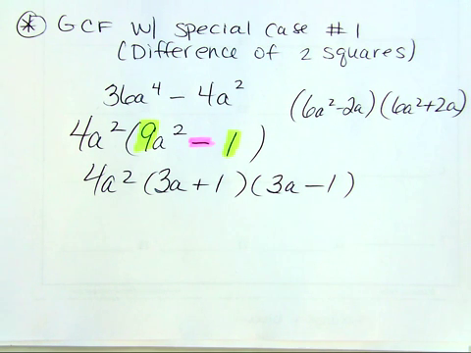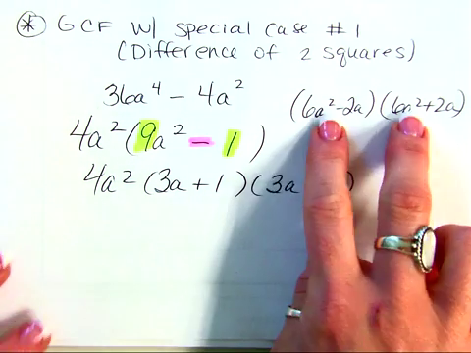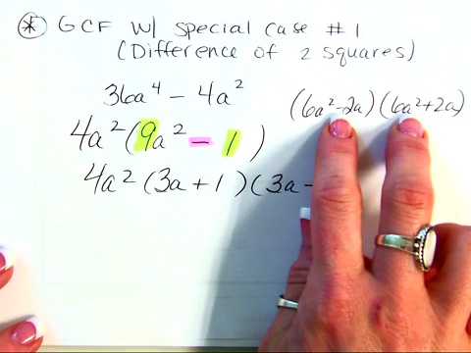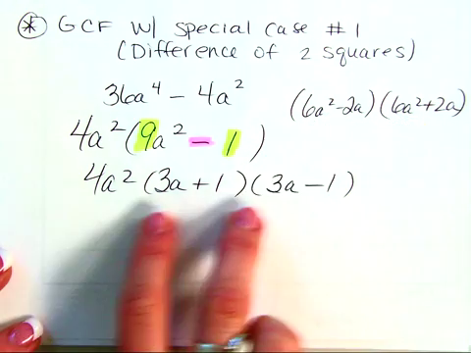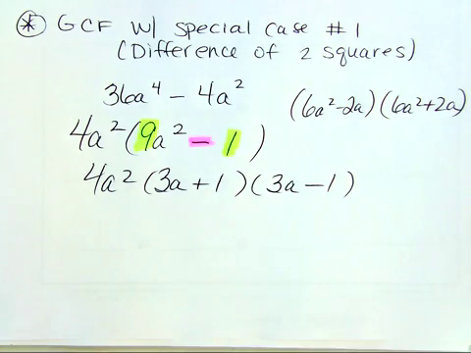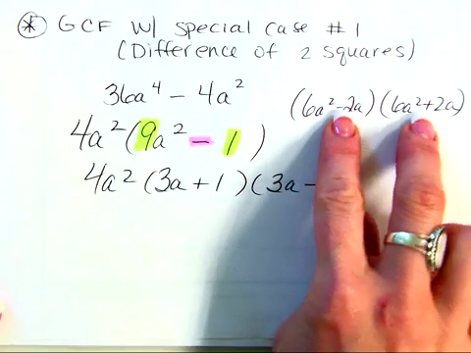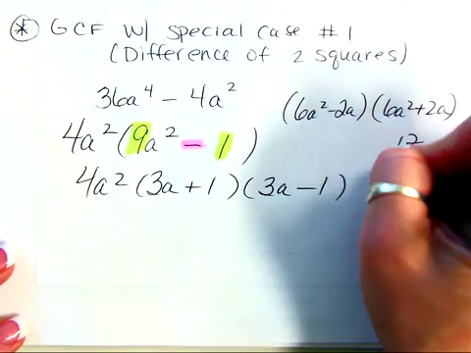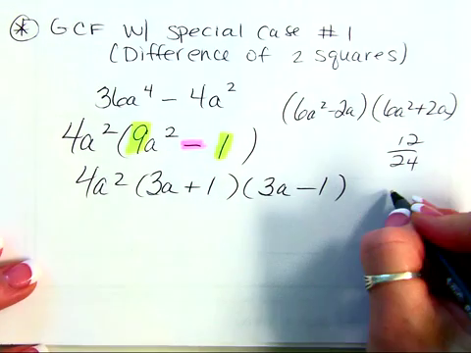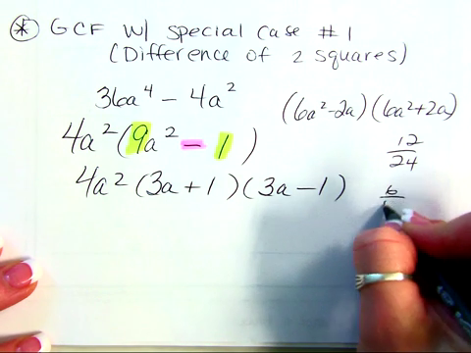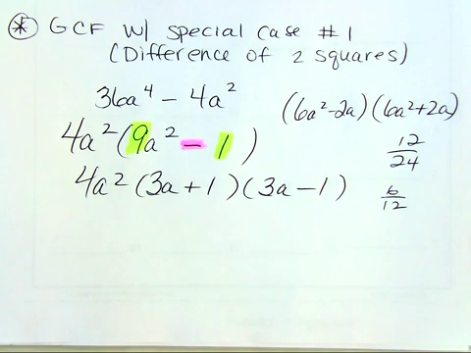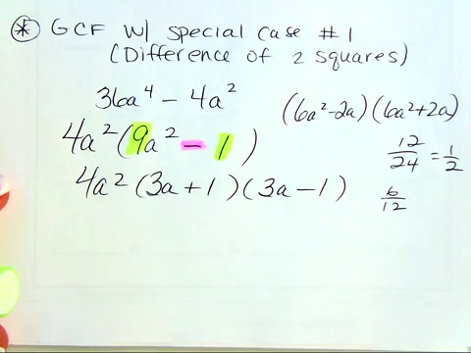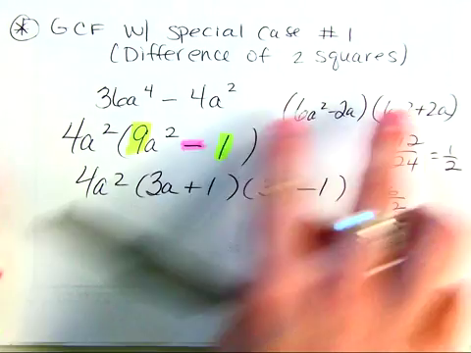So, kids want to know, when they put this answer, why is this answer not right? Because they didn't factor it completely. Giving me this answer instead of this answer is like me giving you 12/24 as a fraction, asking you to reduce it, and you make it 6/12. Ooh, you factored it, you reduced it a little bit, but not completely, right? To make it the best answer, you should have made it 1/2. Do you understand what I mean? So you didn't factor it completely, that's factored completely.